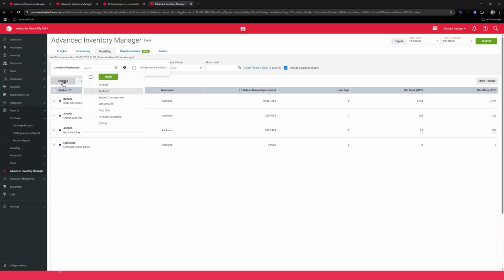So you may have a situation where you have a build to order. You filter the products which are the finished products, and then you set the stock level of the finished product to be 0 days of stock, and then strategize how many days of stock you want to hold of the components.